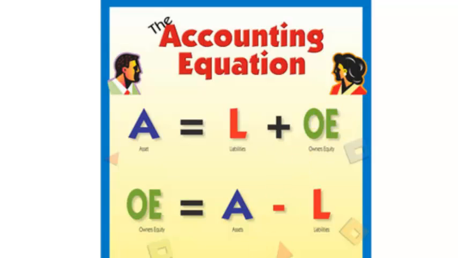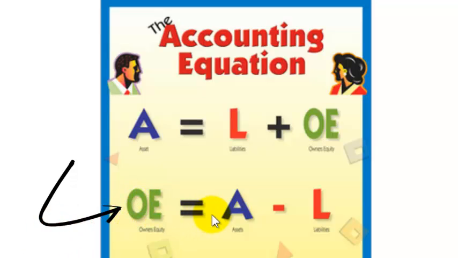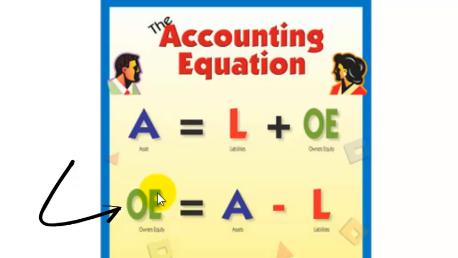Another way of looking at it is: if I have my assets — if I have a house, for example — and take away the amount that I owe on it, how much do I have left? That's what the owner has. Quite often it's the owner that wants to know what investment they have in a business, and indeed if it's growing from year to year, which is a really important element of going into business.